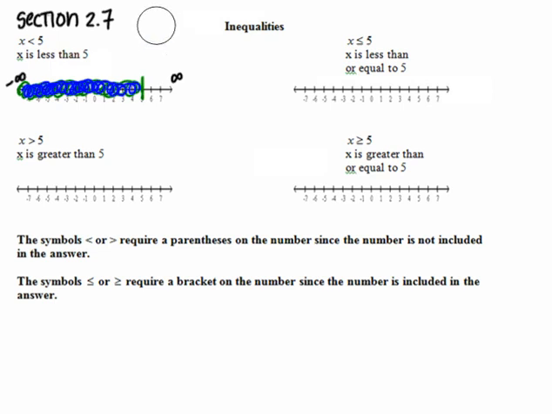The next problem that you see is x is less than or equal to. If an inequality has a little bar underneath the inequality sign, that means it's equal to, less than or equal to. So again, this one we would start at 5, and we would shade all of the numbers less than 5.